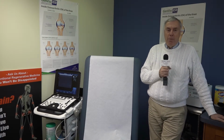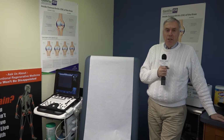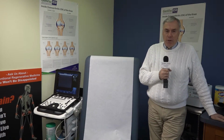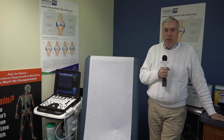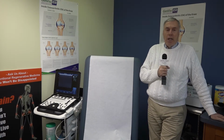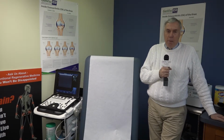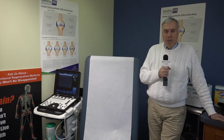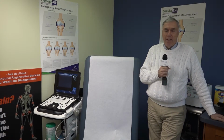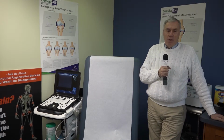Number one is called adipose, and that's where they will actually take cells right out of your stomach. They liposuction it. It's an invasive procedure, and with it comes much risk, such as infection. Once they get that out, then they inject it into the site. But the real problem we have with this kind of procedure is that they're your cells. So for example, I'm 75 years old, 75% of my stem cells are really of no value. So it would be very difficult to get any kind of success whatsoever.